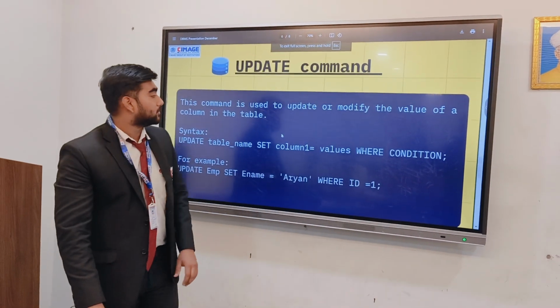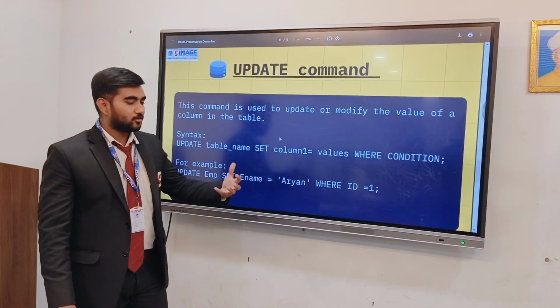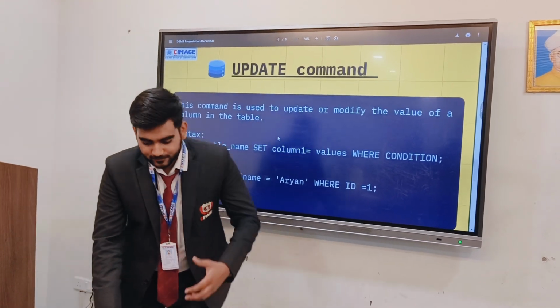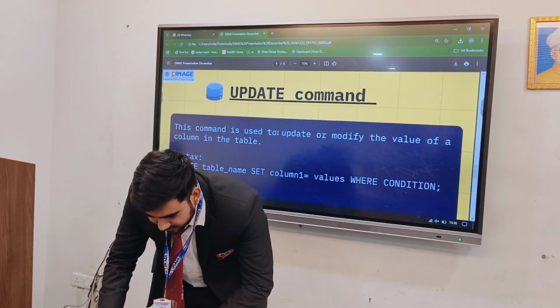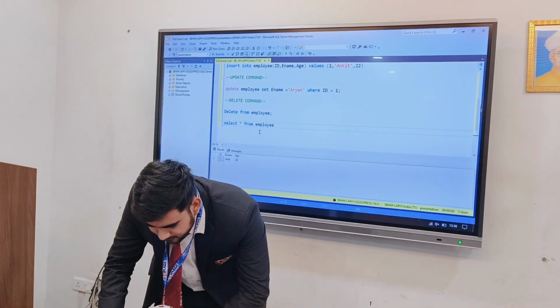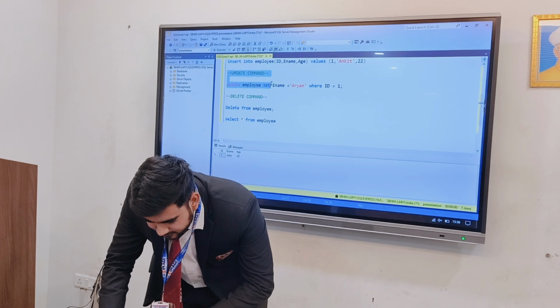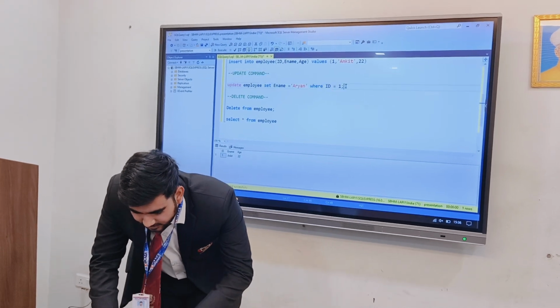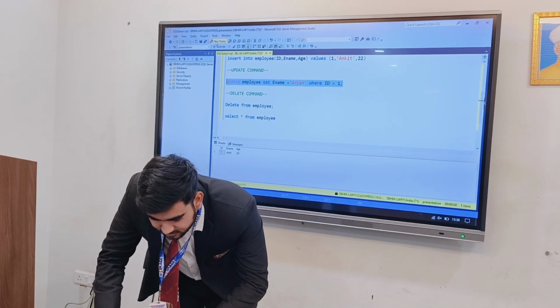Now the second one is the update command. This command is used to update or modify the value of data in a table. Let's see this with an example as well. So this is the update command here, and I am going to update the name which I have inserted.